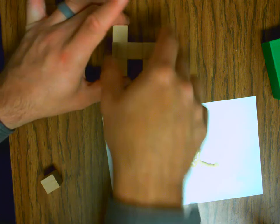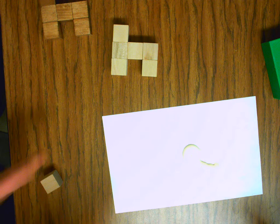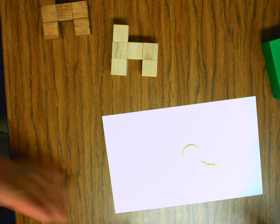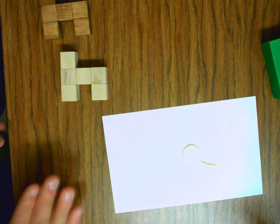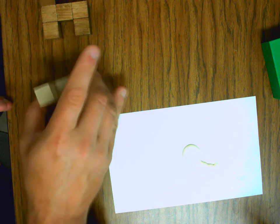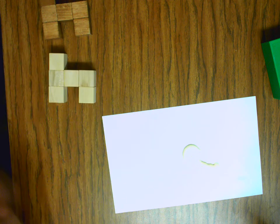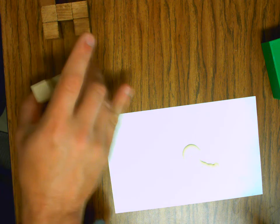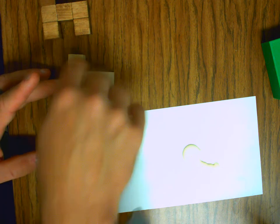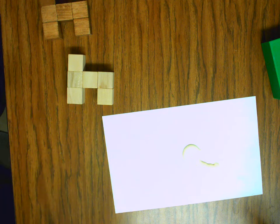You're going to build each and every one of your five puzzle pieces, and you want to make sure you let them dry. When you're putting your pieces away at the end of the day, don't take your puzzle and build it. What happens a lot of times is people glue all their pieces together and then stack them, and if there's any little bit of glue oozed out, your pieces will glue together. You don't want your pieces glued together — that would not be fun for you at all.